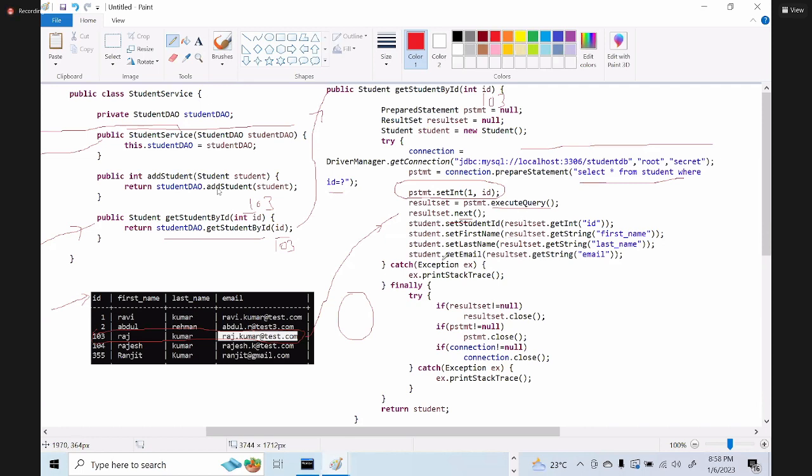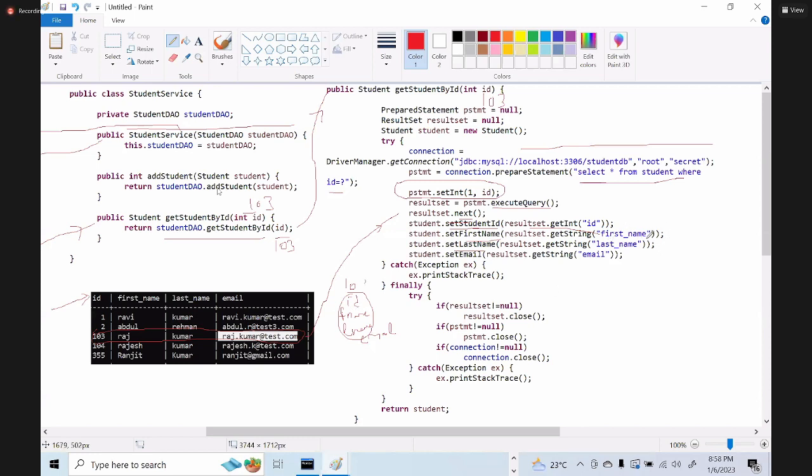What are the values? Student ID, first name, last name, email. These are the property values. So when I say set student ID, result set dot get int of ID. So this value 103 will be coming.